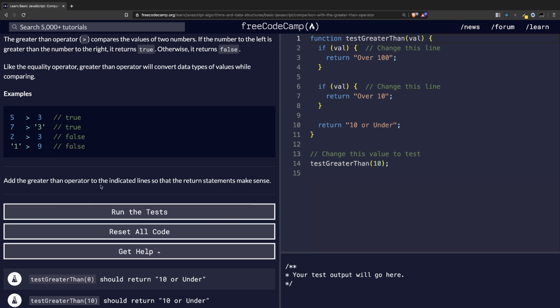Add the greater than operator to the indicated lines so that the return statement makes sense. If val is over 100, return over 100, then if val is over 10, return over 10, otherwise 10 or under. So here we check if it's over 100, over 10, and otherwise it's 10 or below.